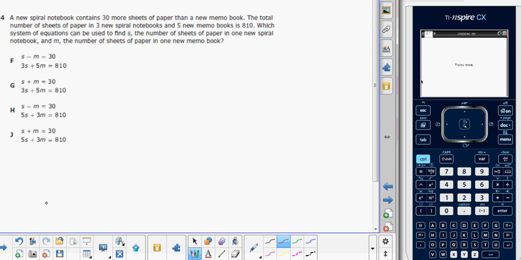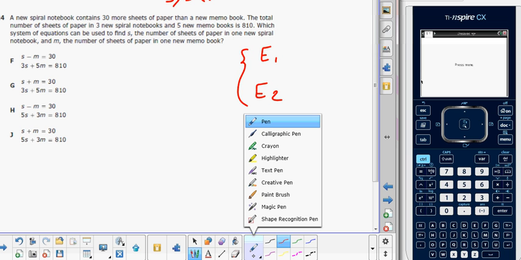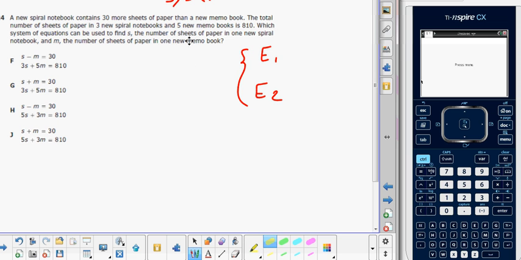Now 24. Okay, so typically this is a system. Again, I tell my students, when you know you have a system of equations, you have to think about equation 1 and equation 2. Your equations are encrypted. What does encrypted mean? They are in verbal expression. You have to find them.